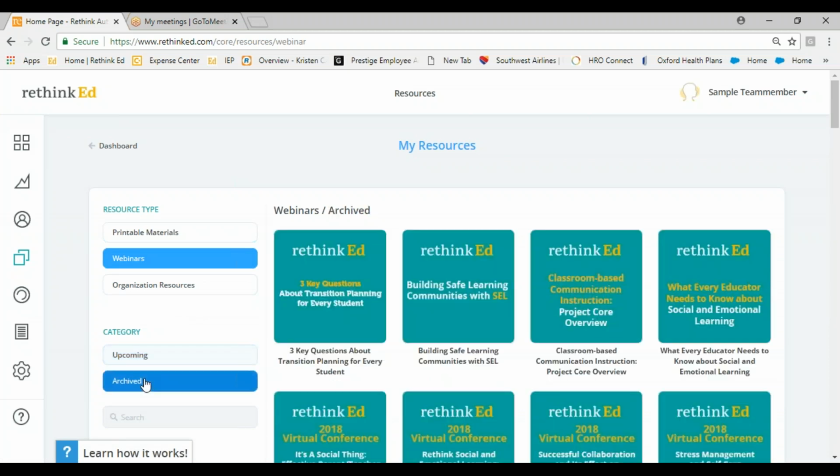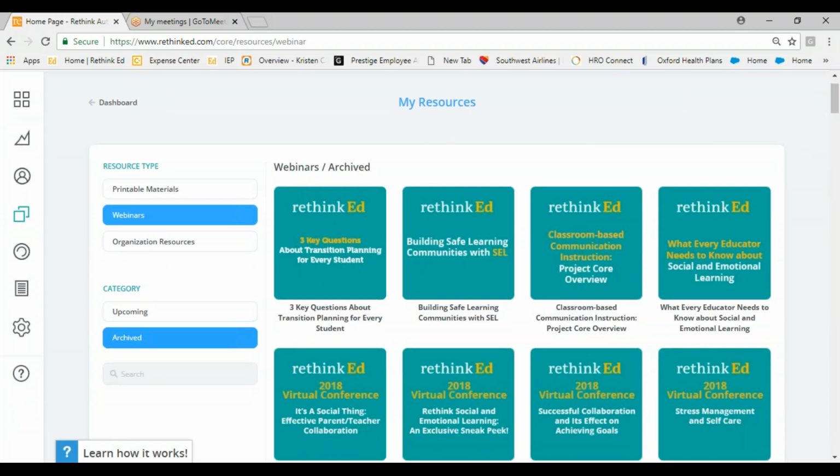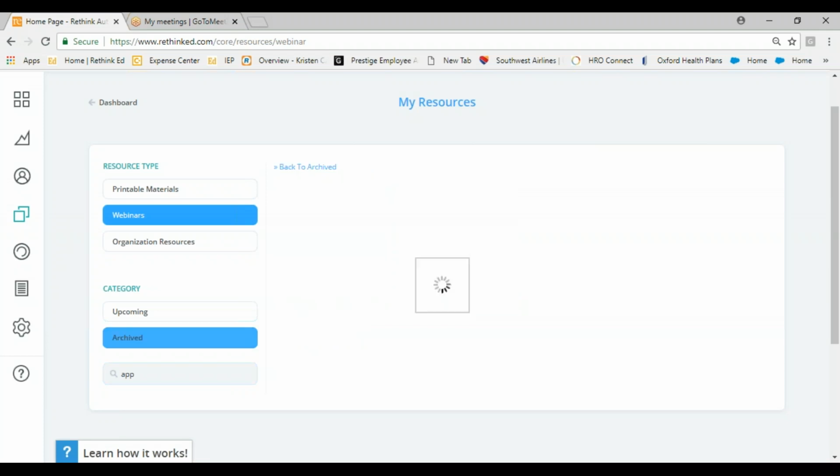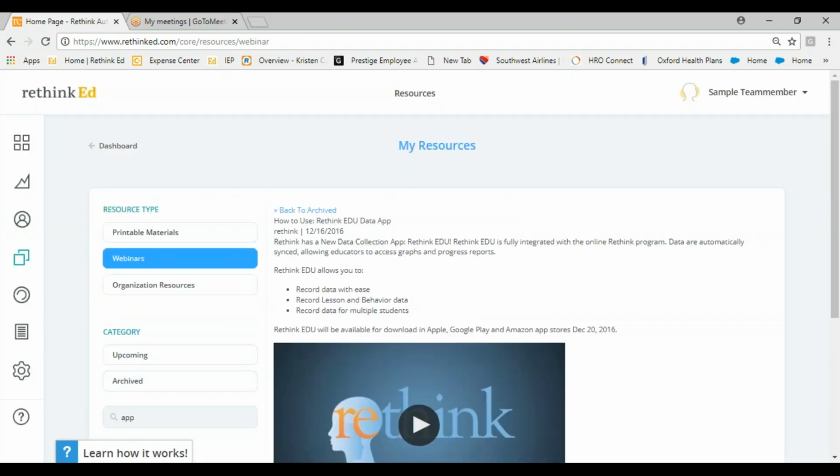Select Archived, and in the search bar, type in App. There you will find the How to Use Rethink Data app. This webinar will give you step-by-step instructions on collecting data using the app.